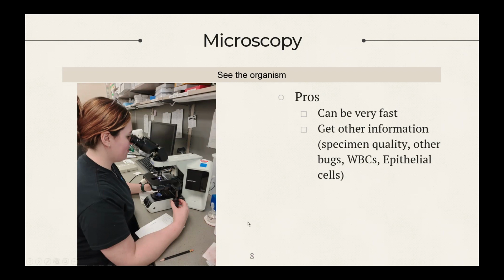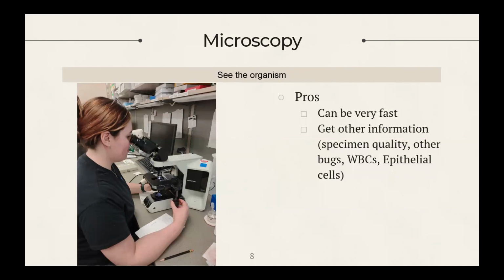Good things about this is that it can be pretty fast. I mean, some of these things we can do in 30 minutes or an hour or so and get a result back. So it can be fairly quick. The other good thing about it is that it gives you more information. It's not just a positive or negative. You can look at it and you can see what other organisms are there.